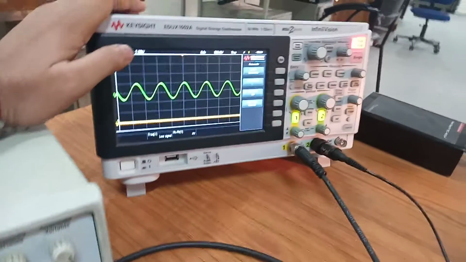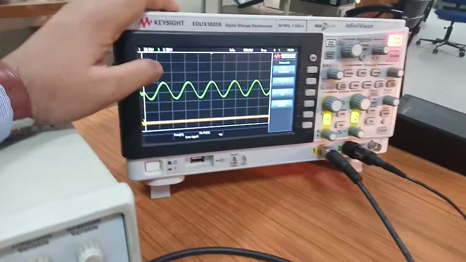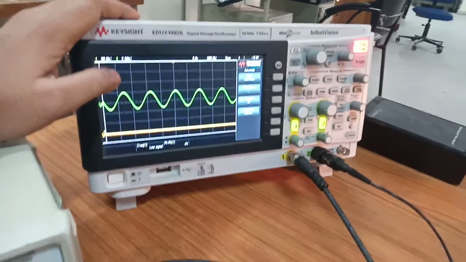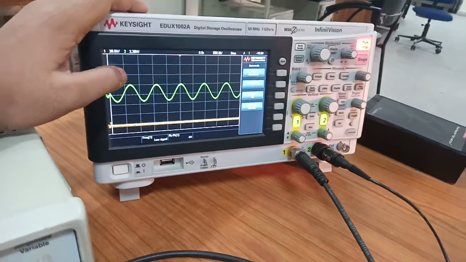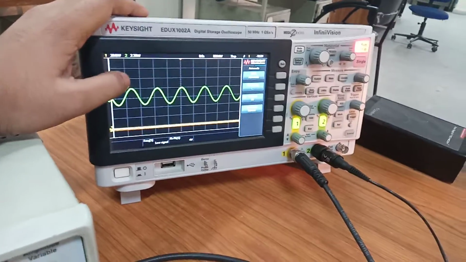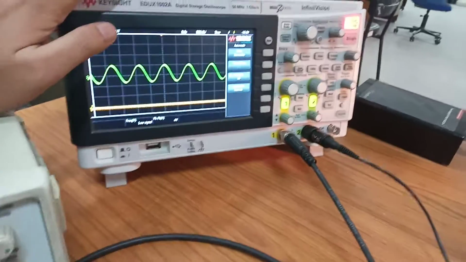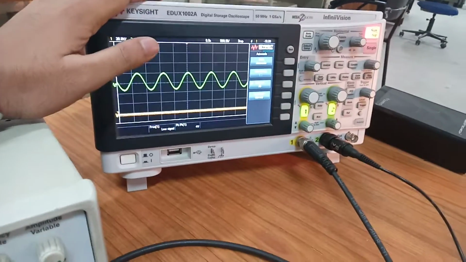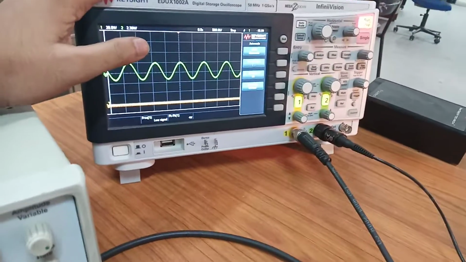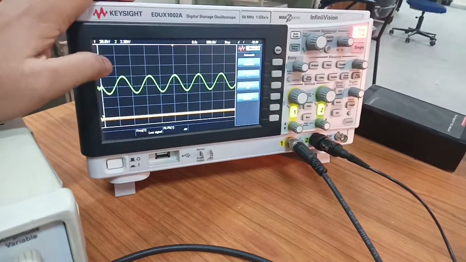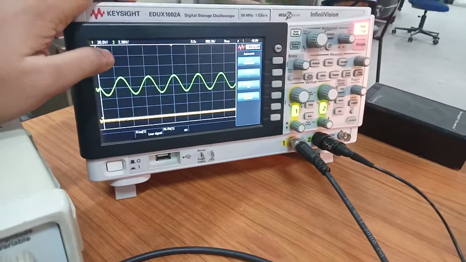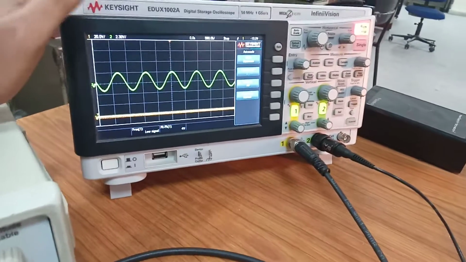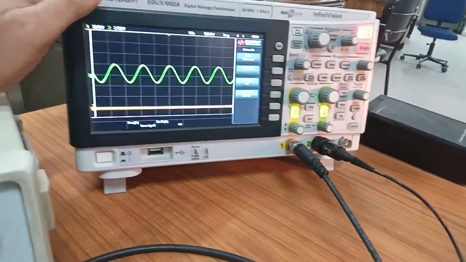So this is a prototype kit. We have illustrated that we are giving a sinusoidal signal as a message signal having some information of 1 kHz, and we are modulating it using pulse amplitude modulation, transmitting it, receiving it at the receiver part, and demodulating it to retrieve the same message signal. So we are done with the pulse amplitude modulation and demodulation.